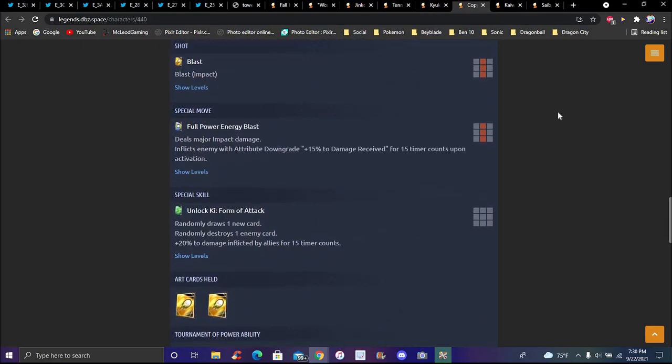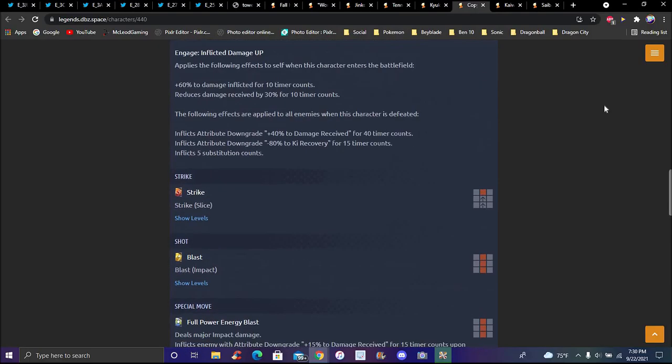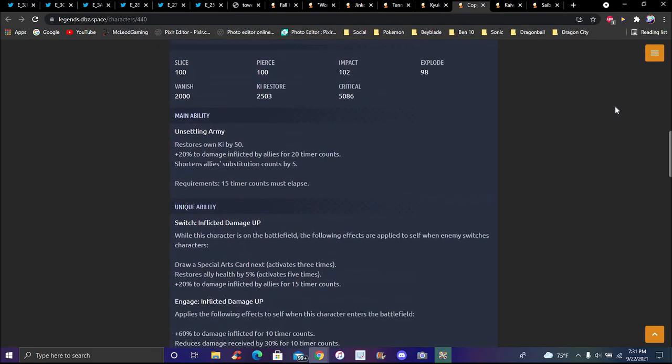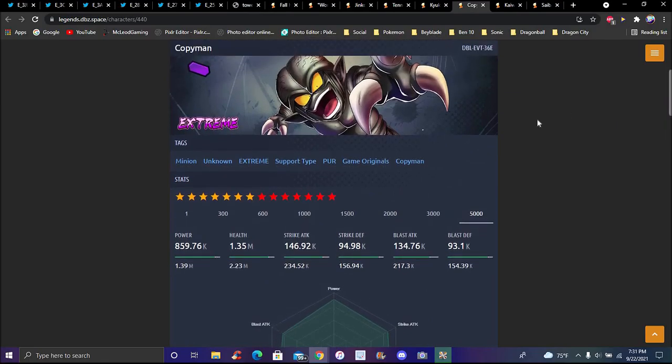Strike Blast, see major impact damage, inflicts enemy with attribute downgrade plus 50% to damage received by 15 counts upon activation. First green card randomly draws one new card, randomly destroys one card, plus 20% of damage inflicted for 15 time counts. I'm pretty solid though. Again, the last two are pretty much impressive. This one isn't that bad either though. It's mainly taking substitution cuts and switching and stuff like that basically. When you switch, you do a little bit more with that.